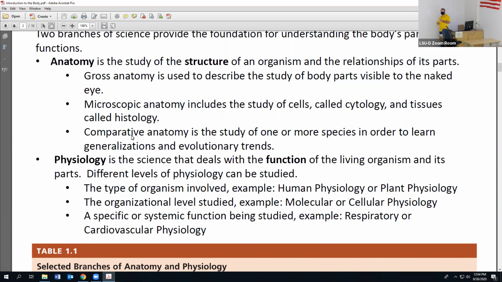Okay, in this class, human anatomy, obviously, we're going to be studying anatomy. So I want to first define what that is. That's one of the two branches of science. It's a division of biology that deals with the understanding of our body's parts and how we function. The key word to go with anatomy, and that's why you had to write it in, is structure. Identification and understanding of how we're built, essentially.